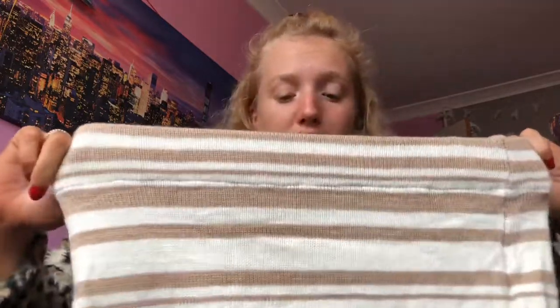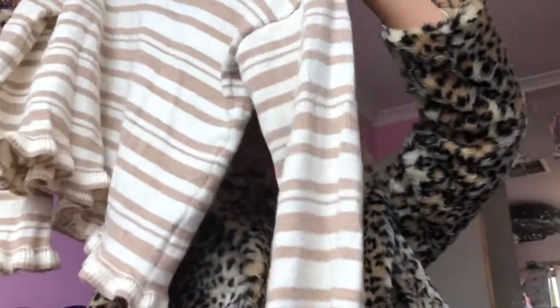From Princess Polly I also got this super cute set that I was eyeing off for a while. It's a pair of shorts — super, super high-waisted — and it's got a matching jumper top. The jumper has this ruffling detail around the hem and around the bottom. I love this set so much; it's so comfortable and just looks really cute. I got this one in a size medium-large.